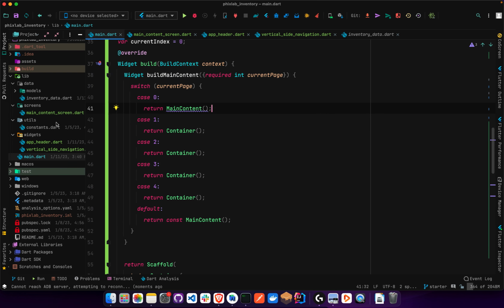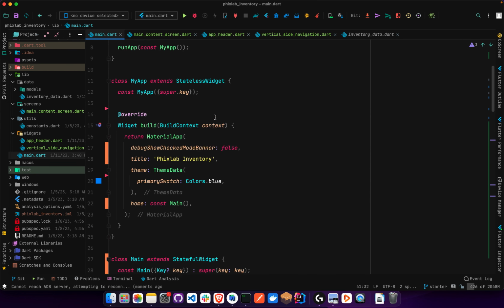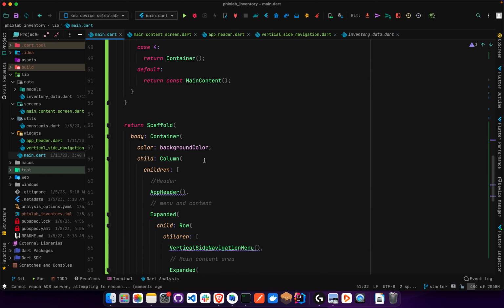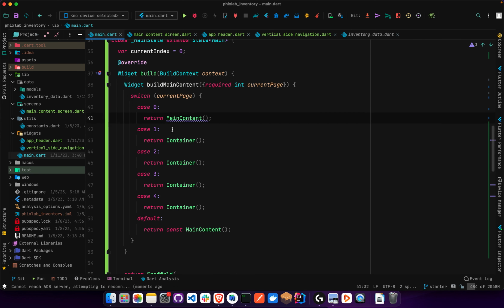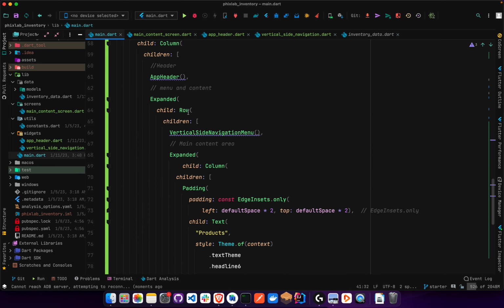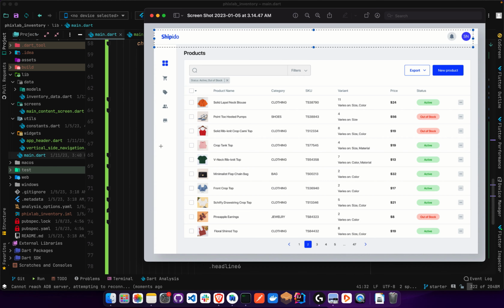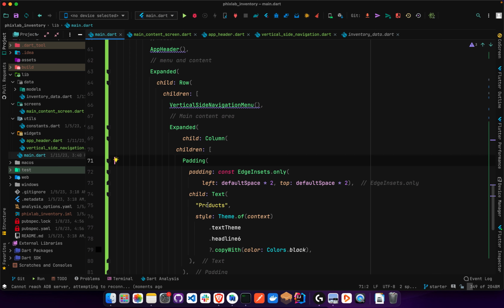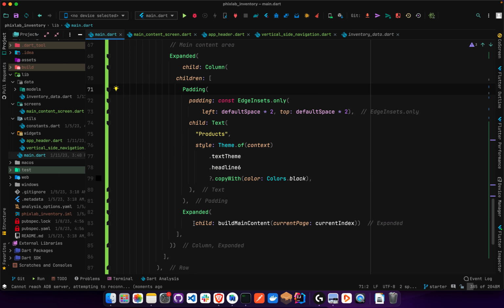So far we've been able to write some piece of code, but we've not really seen what we're doing. But before we click on run, let's just do a quick recap of what we've done so far. We started with the main screen, right? The main is where we're going to host the whole fragment. So we have a header, which is what we have here. Then we'll have this item here, which is the side navigation, this vertical side navigation. Then we'll have an expanded that lives with the column, and that has a product and also has an expanded, which is going to become the main item at all, right?